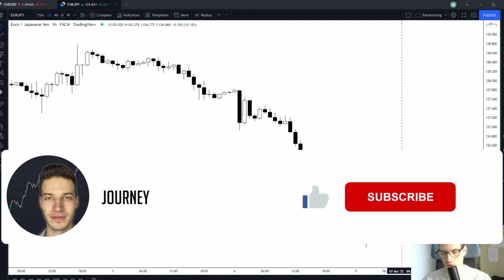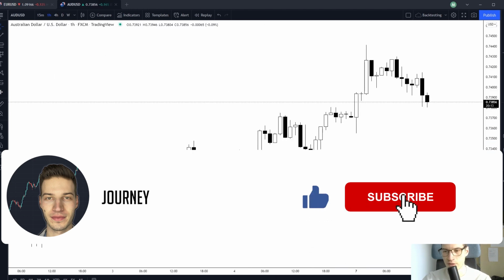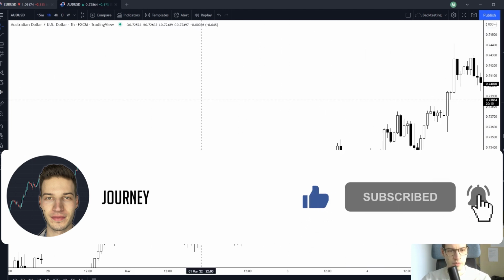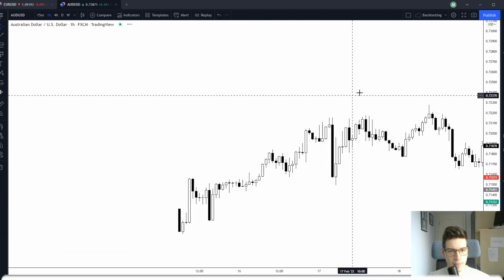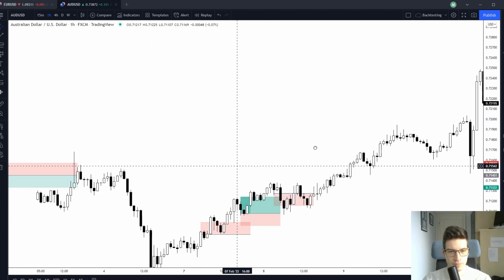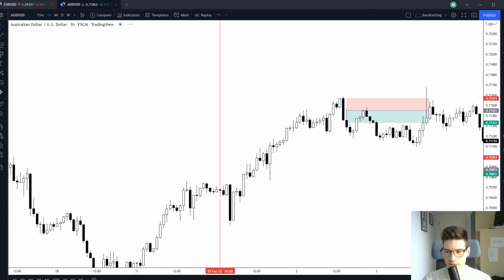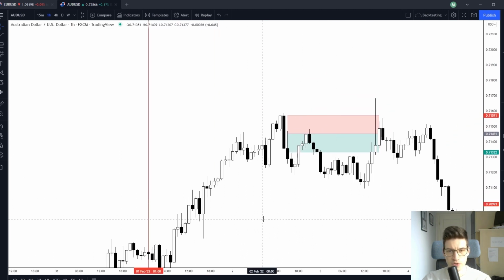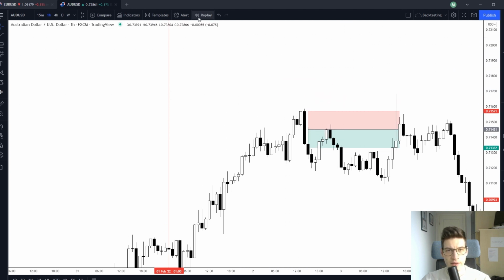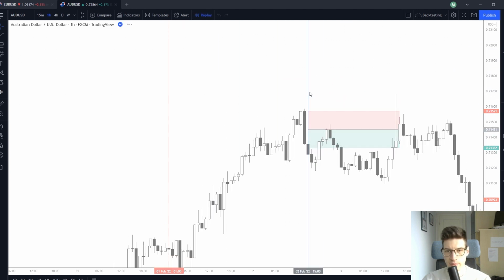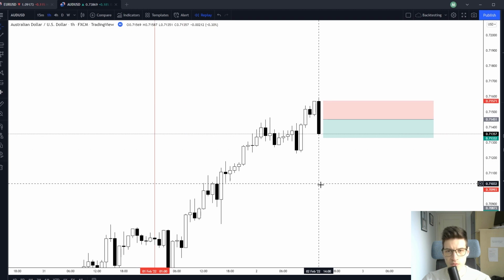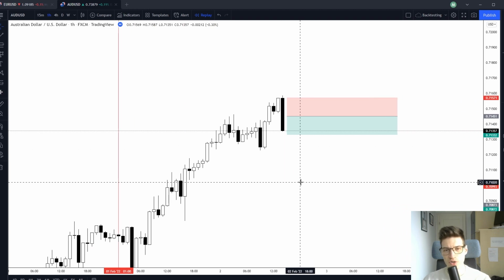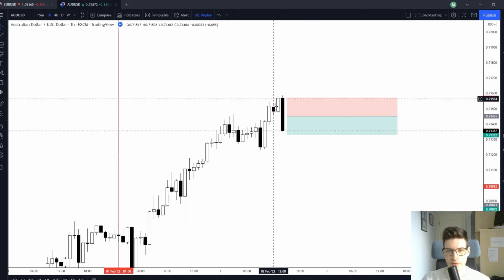And now let's switch over to AU, so Aussie and US dollar. Here I had multiple trades, so let's go over them. So I started the challenge on the 1st of February, and then the first trade was actually a small win. So what happened here? I was seeing an ascending structure, and I was also seeing a reversal.